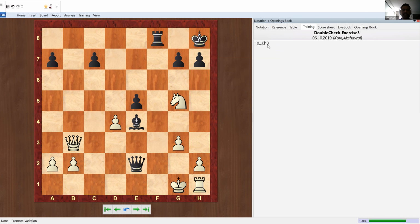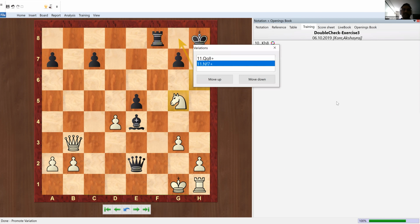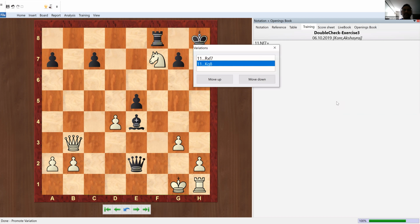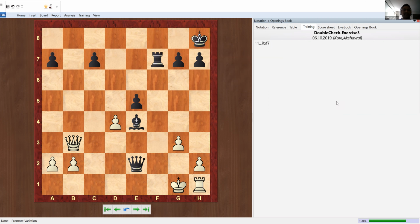transferring your knight from g5 to h6, because from h6 you will support your queen, and then you can execute that same pattern. And that's what we did here. So we are transferring our knight from g5 to h6, and in that variation we have to take into account what else can happen. In this instance, black can take rook into f7, and you have to spot this back rank checkmate. You have to spot this back rank mate before you can start executing on that variation.